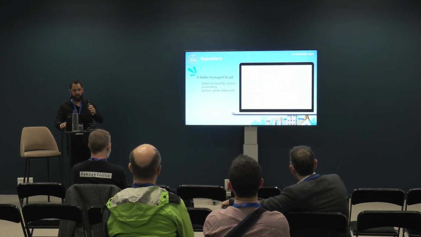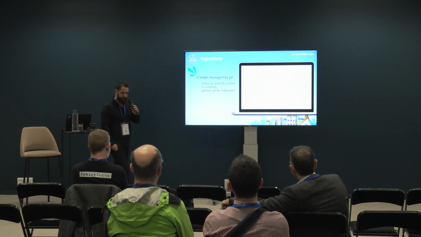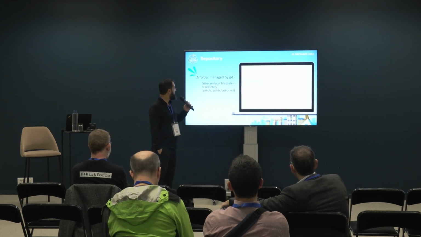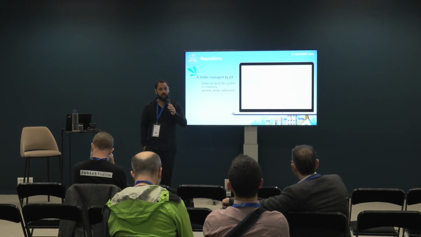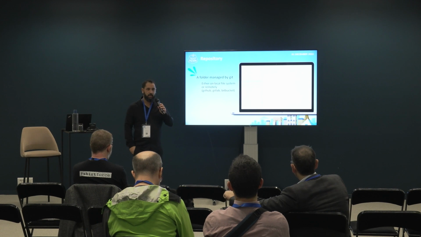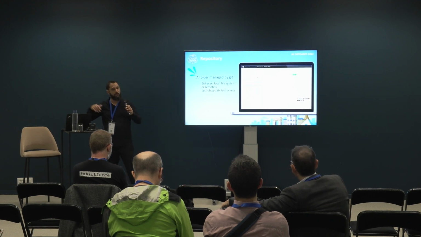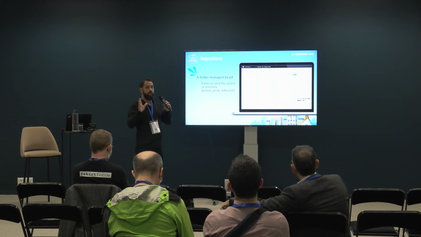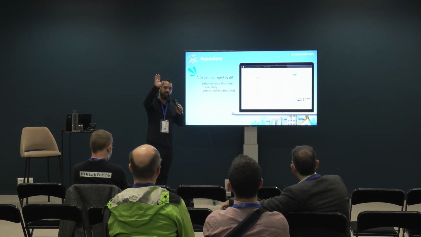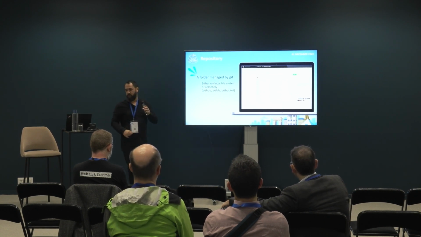So let's start first things first. What is a repository? A Git repository is basically a folder that is managed by Git. So Git is managing the versions and the changes that are happening in the folder. The folder can be either on the local file system, or it can be on a remote repository like GitHub, where we manage a repository. It means we are managing some kind of folder in the remote repository.